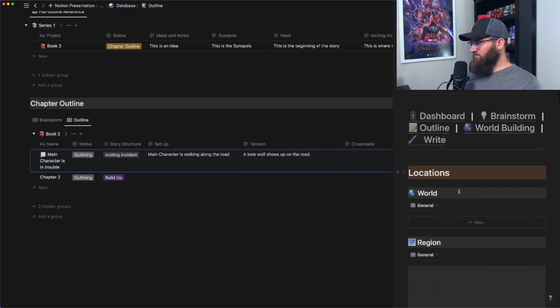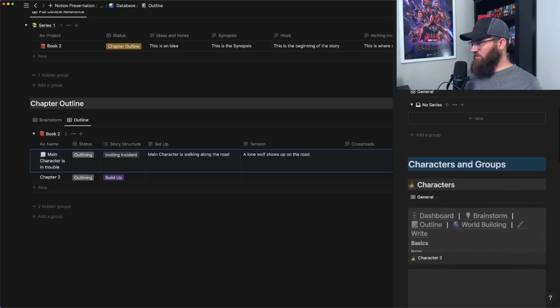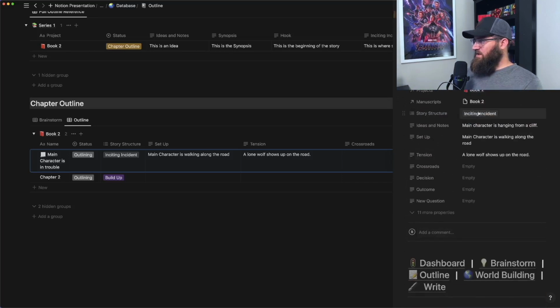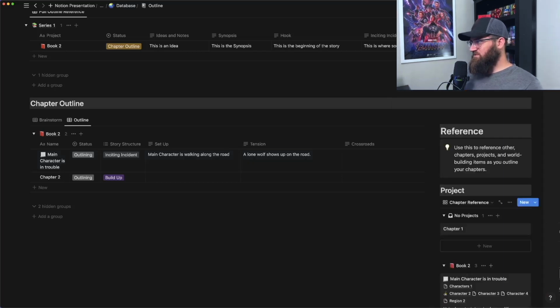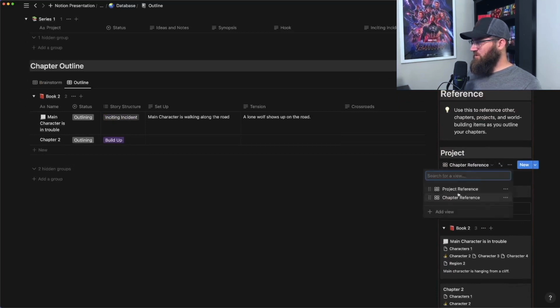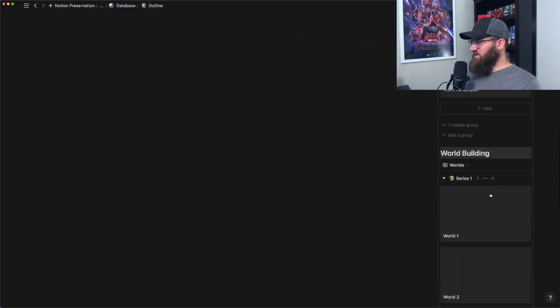It works really well because this gives you all of your galleries for all of your characters and all your stuff. And as you're working on this, it gives you all this other information that you've been looking for. So it's basically just reference. And it's really a great way to make sure that you got everything that you need while you're coming up with your story. And then, of course, you have some world building reference.